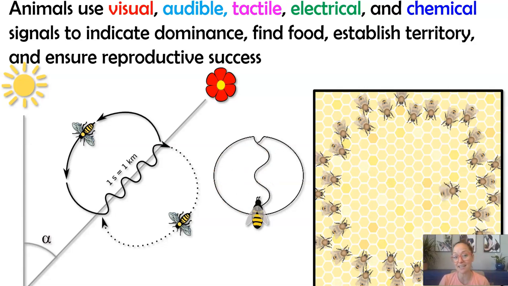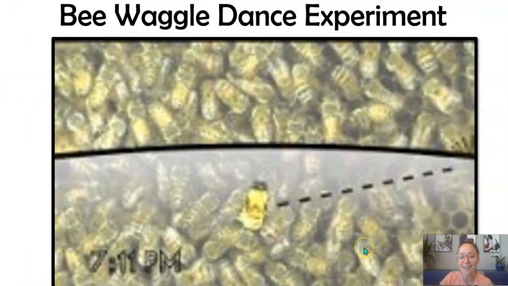Interestingly enough, if there's a headwind, so if the bees have to fly in this direction and there's wind coming at them, they will actually waggle longer, telling their hive mates that they have to fly even farther to take into account the wind. So the way bees communicate is super intricate and rad. There are more videos on the internet that you can look into about the waggle dance for bees and how they communicate.